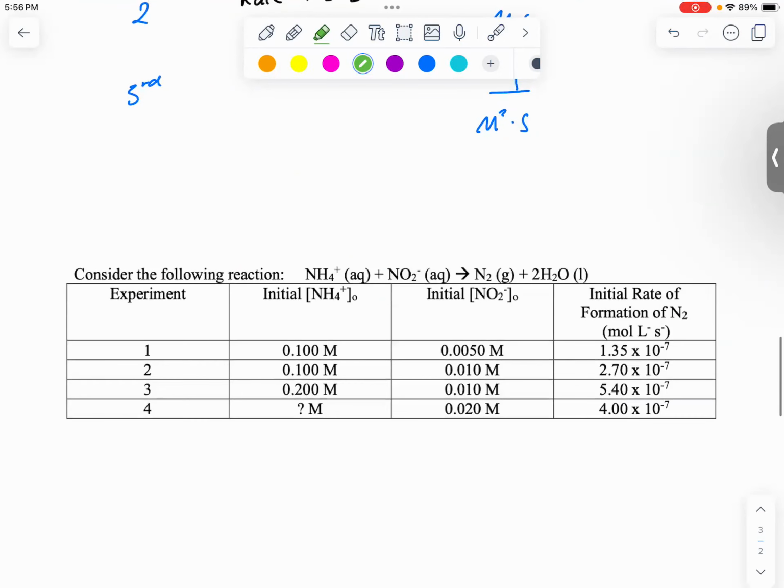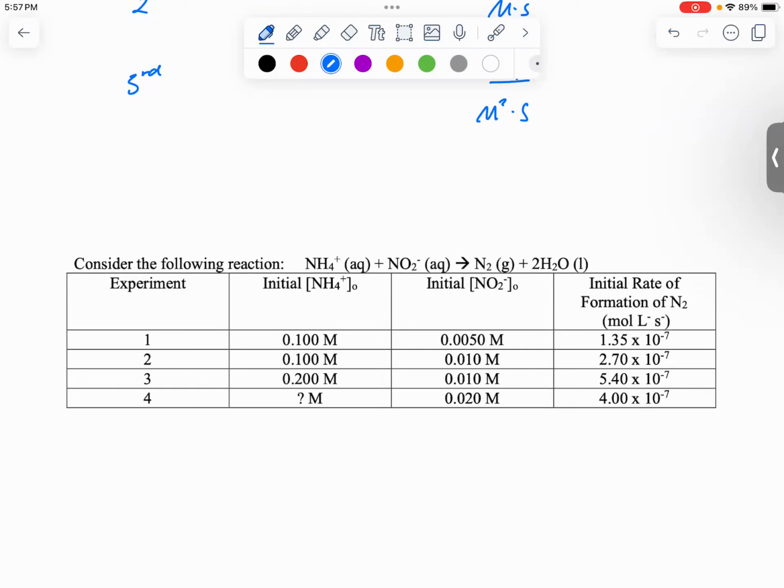Now, I'm going to show you two ways. One is to just look at the table and tell. But the second thing that I would like to share with you is the actual formal way of showing. Ready? So in order to judge, you would have to hold one reactant at the same concentration. You should have two experiments with one reactant that is the same. So then we look at the other reactant.